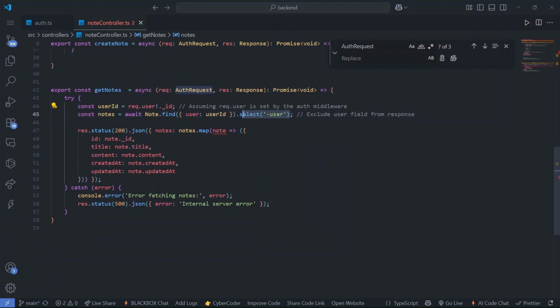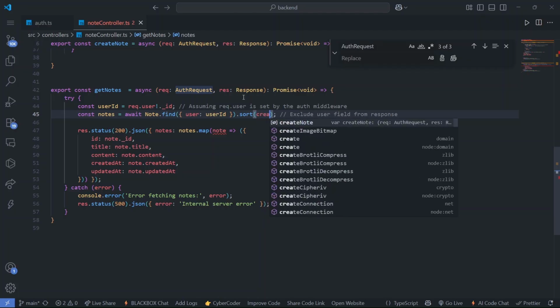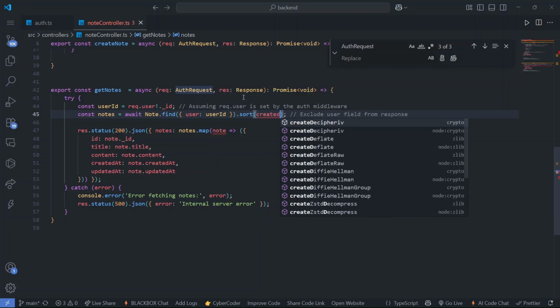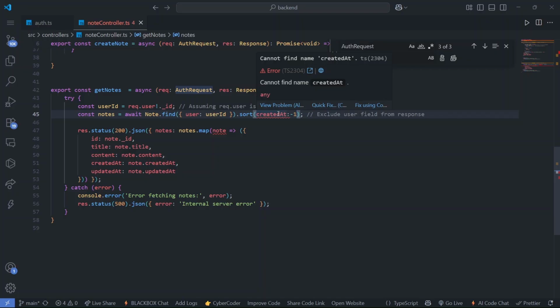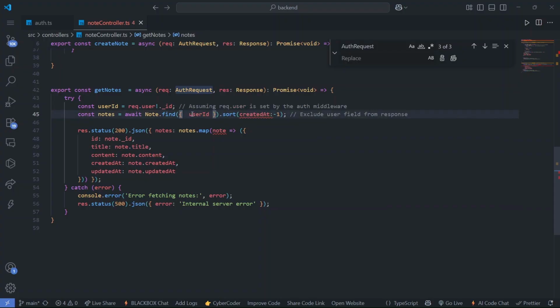So here no need of this, we can write dot sort by createdAt -1. It is showing an error, cannot find created. Wait, let me fix this. No, dot find userId. So we don't need to find this, just write this.